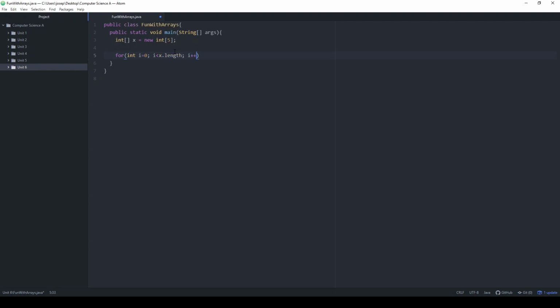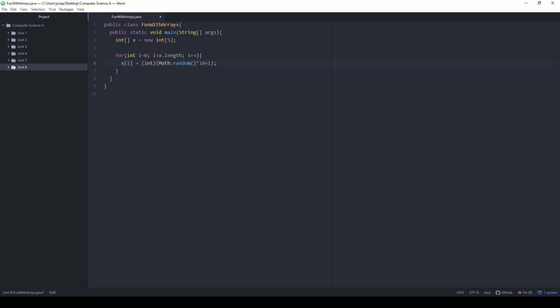So i++, if I want to look at every item in here, and let's just give every item a new random number. I'm going to do that by saying x at index i will be equal to, and then I'm going to cast to an integer. What am I going to cast to an integer? Well, I'm going to take Math.random and multiply it by 10. Now, if I just did this, I would get numbers 0 through 9, which in this case would be just fine, I guess. But what I said earlier is I wanted the numbers 1 through 10, and so I will add 1 to that.